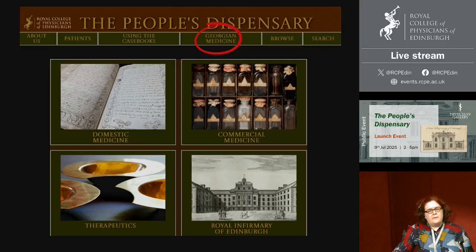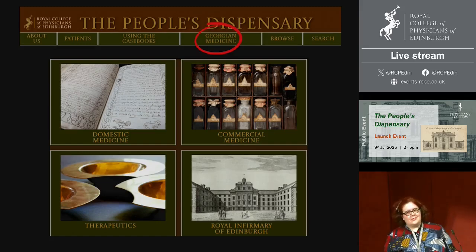Another thing that you can find in the case notes that you might not necessarily have thought of is there is a chunk about domestic medicine. So Duncan did like to record when somebody had previously got treatment. So he would say, there's one where a child was told to rub butter in their eyes by one of their neighbours, and he was quite scoffing about that. But he liked to record. If people had tried things at home before they came into the dispensary, they would be recorded as well.